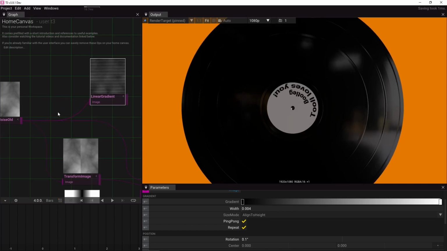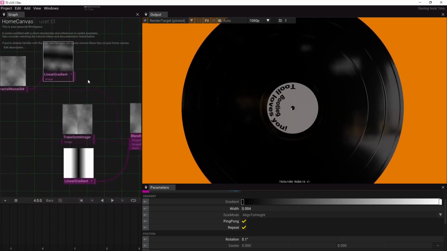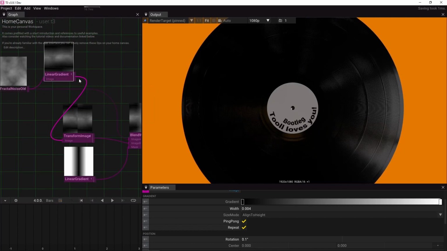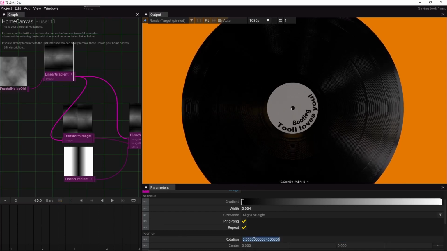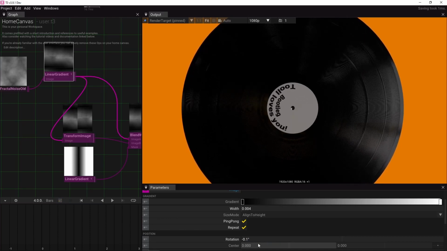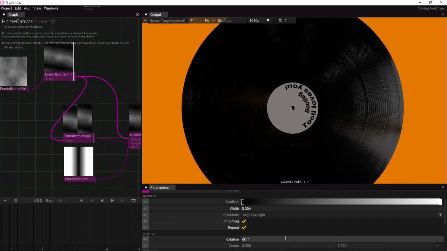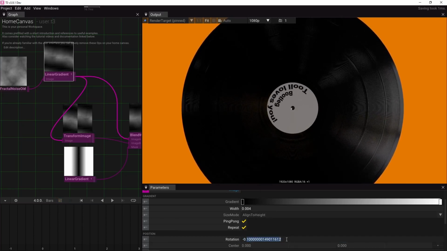Okay, so we plug this here. Go to the transform image and to the blend. Minus. -1. -2.